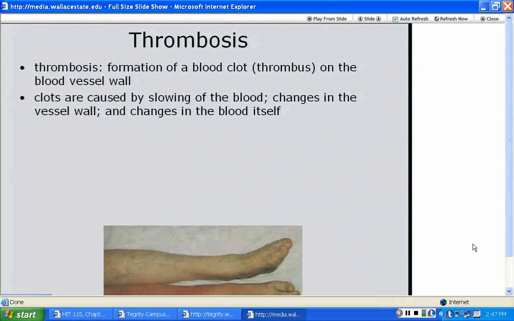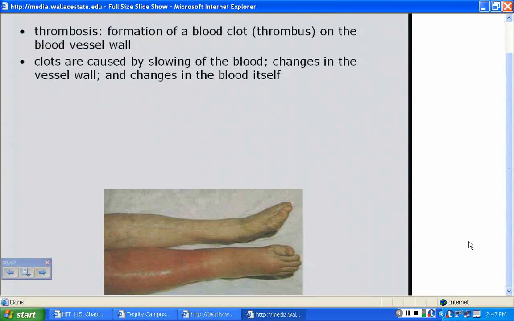These blood clots, this condition of thrombosis, is caused by blood that moves too slowly through the vessels. Thrombosis can also be caused by a change in the vessel wall. When atherosclerosis, that fatty material, accumulates on the vessel wall, platelets stick to it. Blood clots form. A thrombosis may also result from a change in the blood itself. The blood becomes too thick. There are conditions in which people have too many red blood cells. Change in the blood itself.